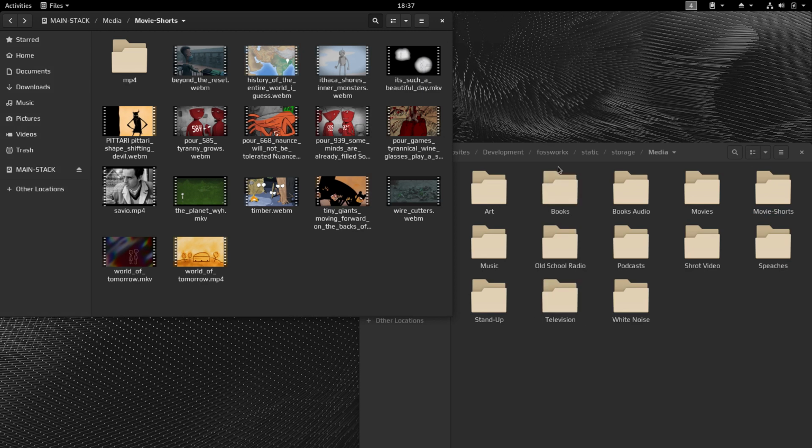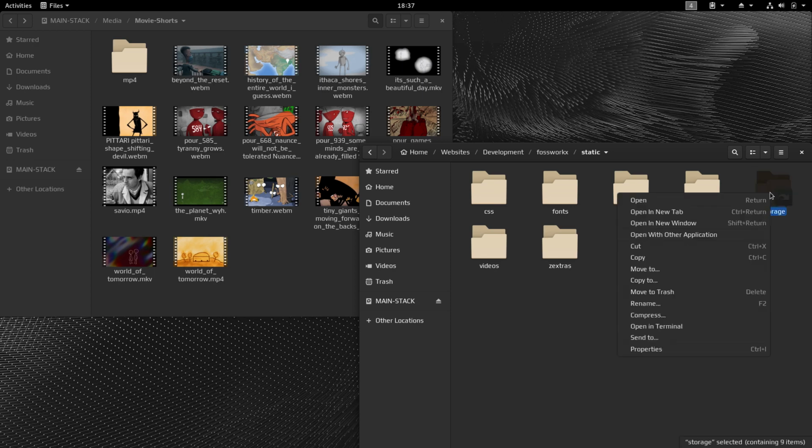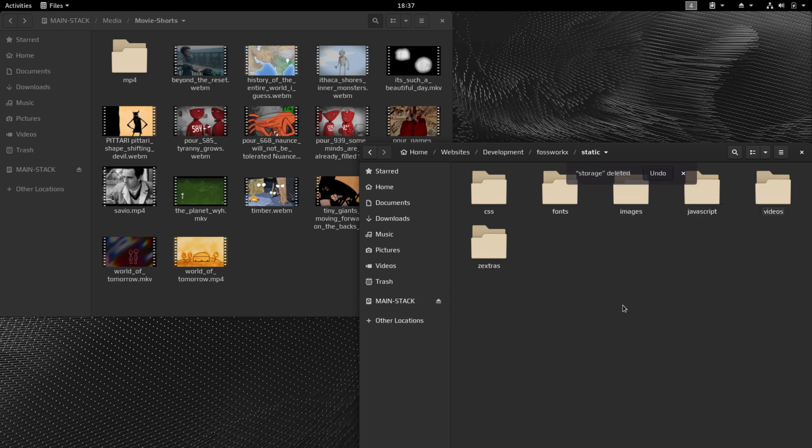So, actually, I think what I'll do now is maybe just delete this symlink. And then we'll try to run those files again and see what happens. I don't think it's going to be good. And then if things fail, we can recreate the symlink and I'll show you exactly how to do that. So I think what I'll do for now is just right click on this guy and throw it in the trash.